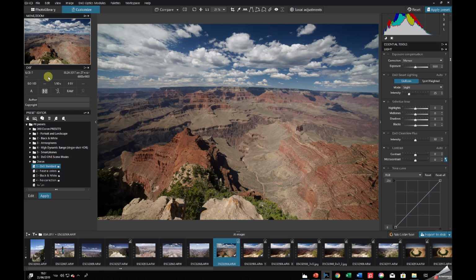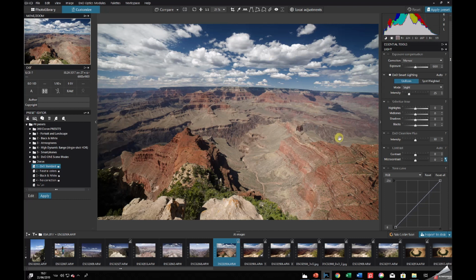They are all grouped in a preset called DXO Standard. If you want to see how the photo would look without these corrections, I can select the preset No Correction. I double click it, and this is the photo without the corrections. Now if I want to add those default corrections back, I double click the preset, and I can see the default corrections already implemented, like this. We can apply presets from the top too, but now let's keep on editing.